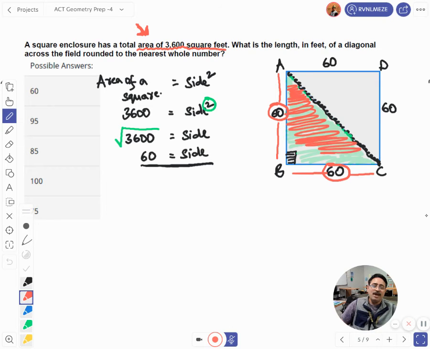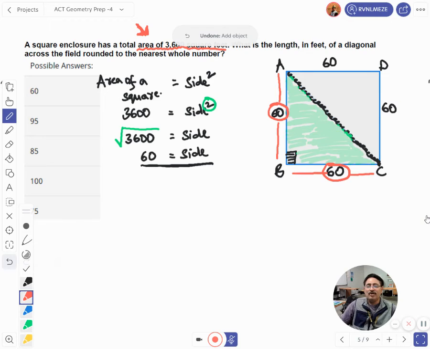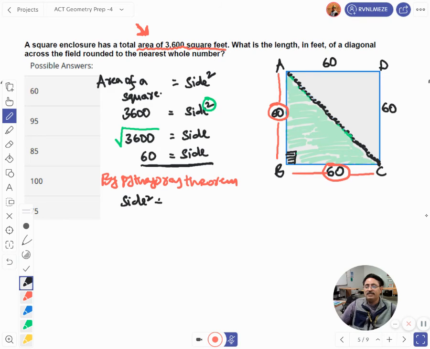So here, the point is, you may assume that only this triangle is given to you, and how to compute the hypotenuse? You know very well that you have to use the Pythagorean theorem. Therefore, by Pythagoras theorem, let me take that side square plus side square equals hypotenuse square.